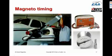Nowadays, this timing indicator that's illustrated here is sort of the old-fashioned kind. And typically it's hard to get much closer than about a degree of accuracy. Nowadays we tend to use digital inclinometers, digital levels that you can buy down at Home Depot, and they're accurate to 1/10 of a degree, and it's a better way to do it.